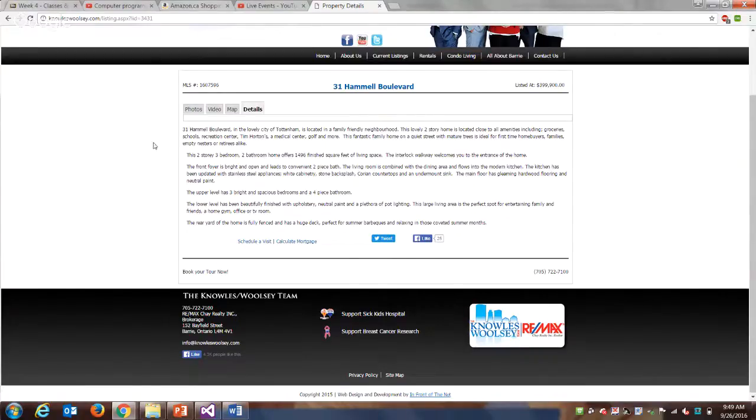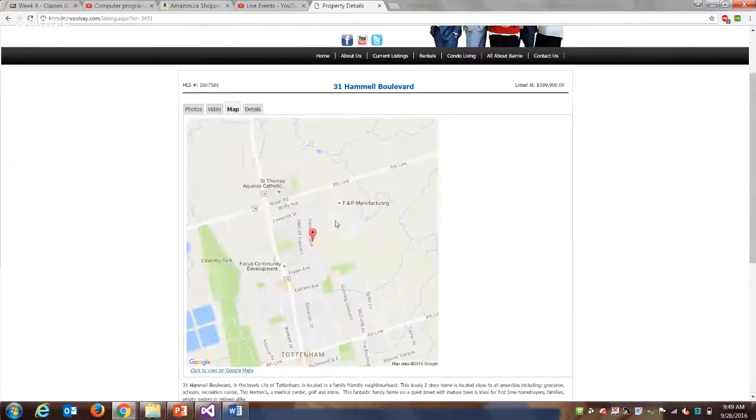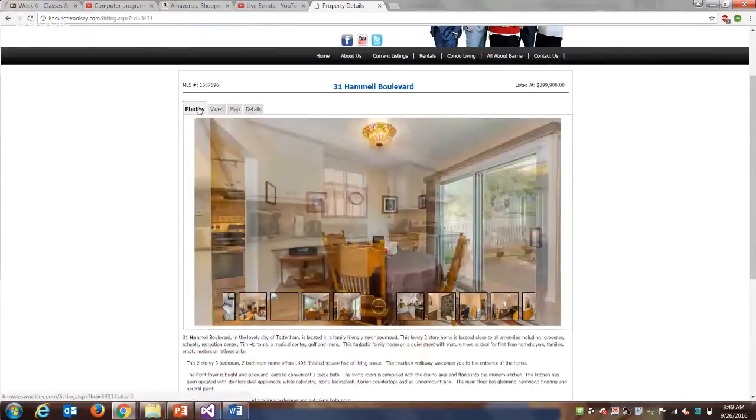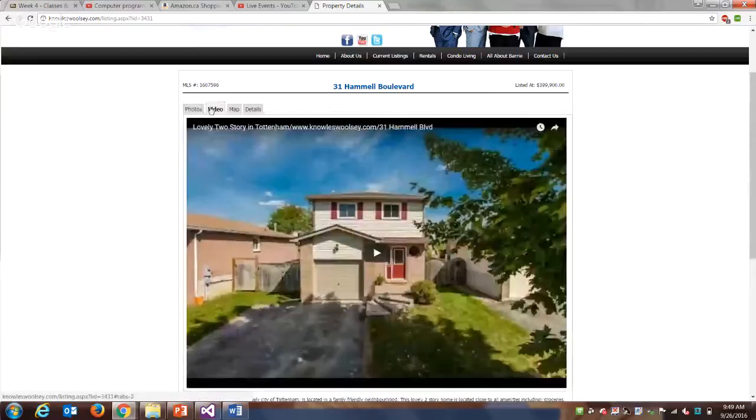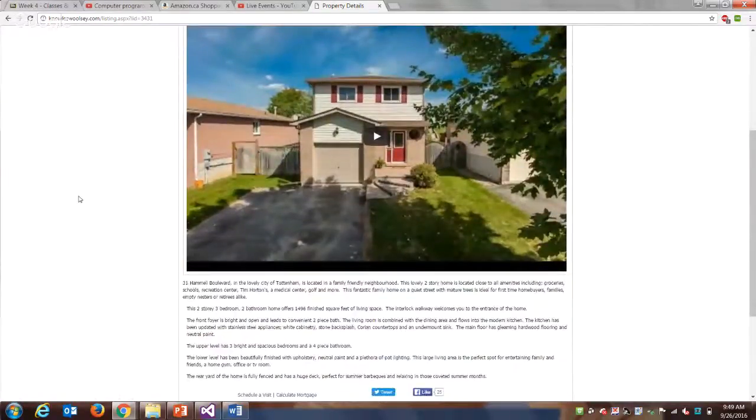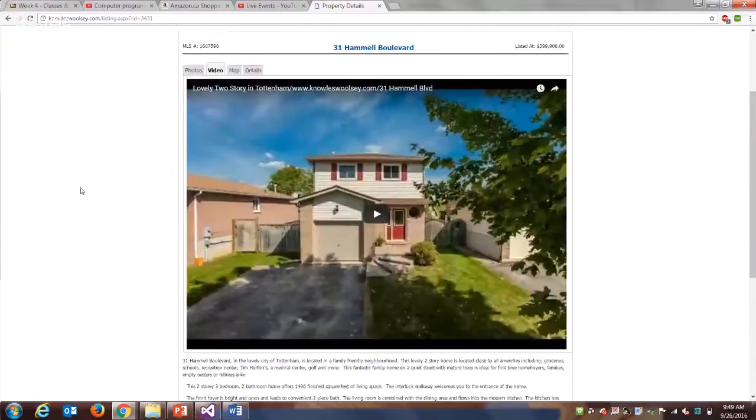Yeah, the location, where it is, the price, the pictures, and video. What other things would you need to know? Anything else? The listing ID number, which is here.